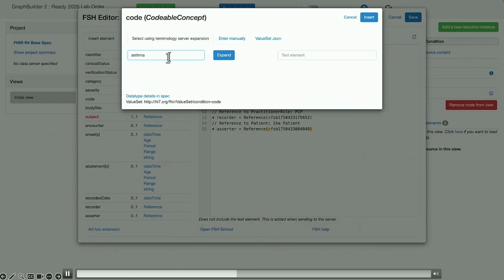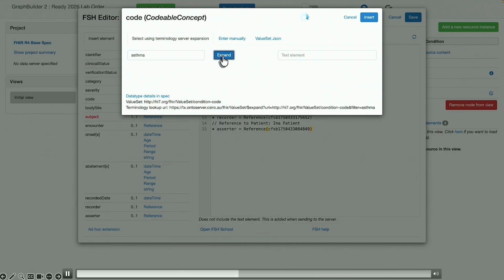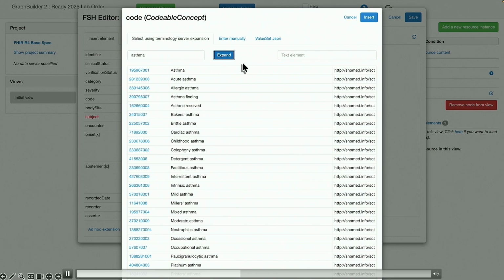You'll see this brings up a long list of codes. They are SNOMED codes that include the word asthma. We don't know details about this patient's asthma, so we'll select the first, which is a generic code for asthma.